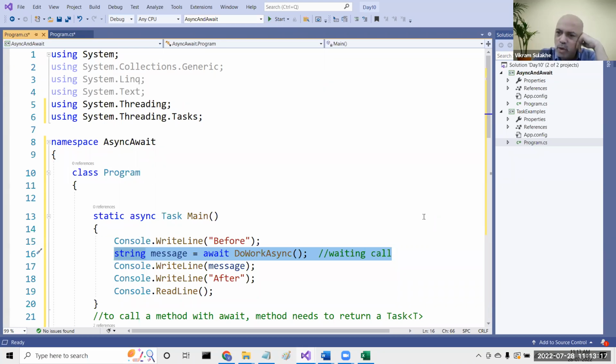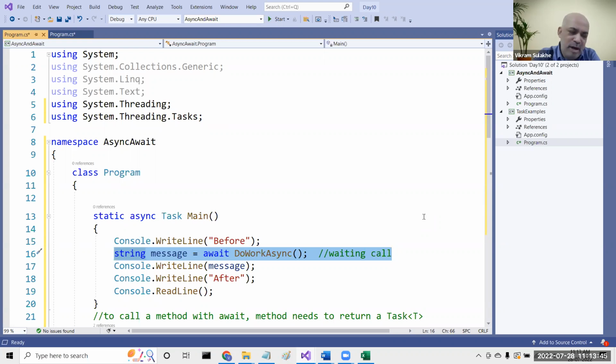When you call that code, the main UI thread will be blocked for any other operations. It will not be able to do anything else. Why won't it be able to do anything else? Because it is performing some task.